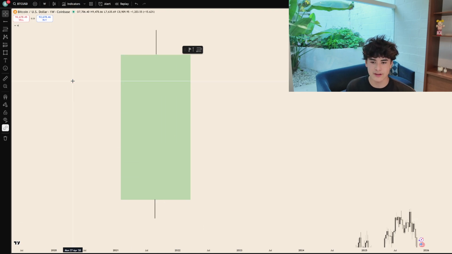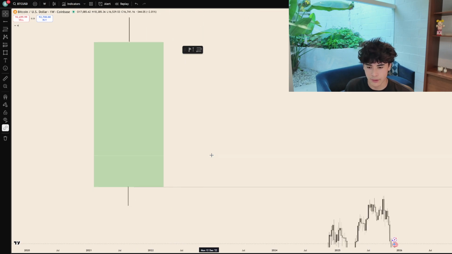We're looking at the opens of the recent candles, but we're also looking at the opens of prior candles. We're going to go into a lot of examples to show you exactly how well this works in the market. But first, let's just go over this current candlestick right here. Just a quick brief review. We know that this is a green candlestick, so the open is going to be lower than where it closed. So this is going to be our weekly open.